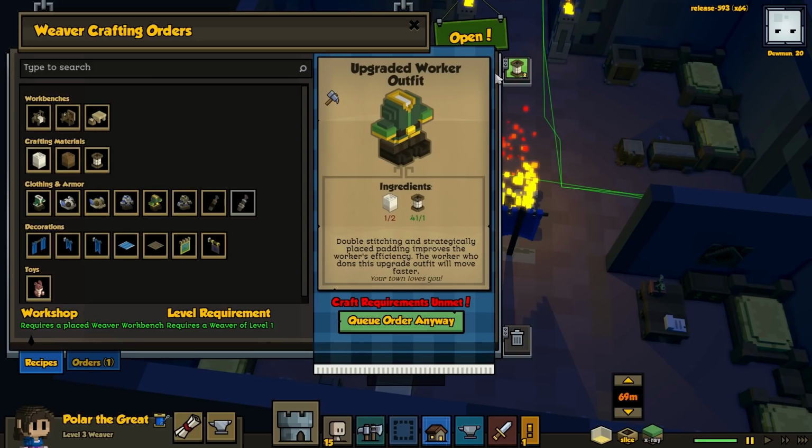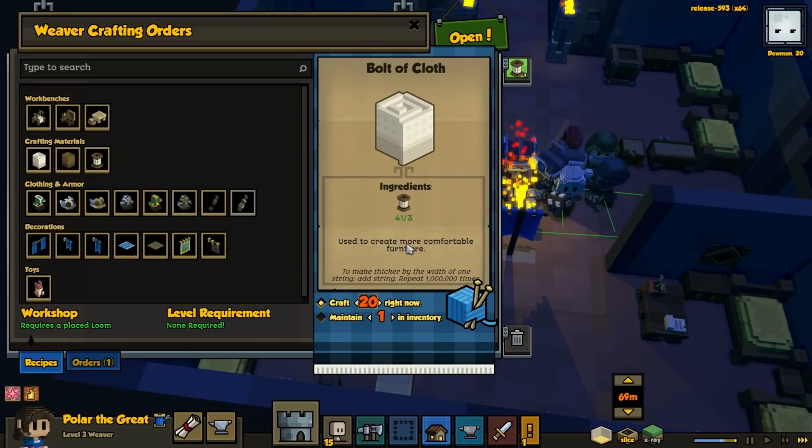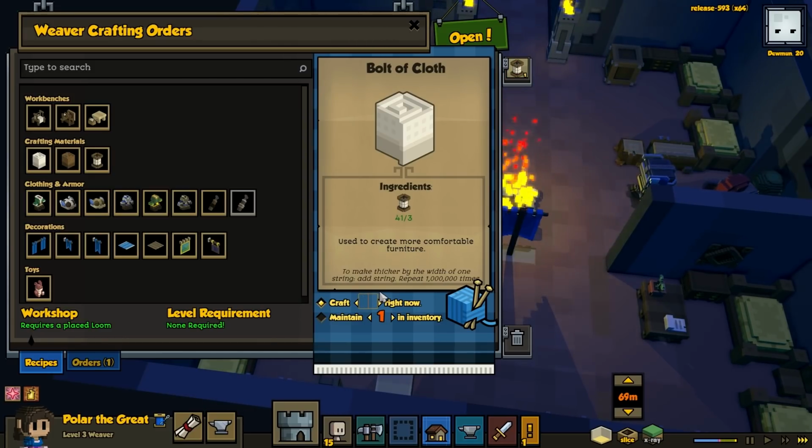Oh, I think I was making them because I wanted to make a bunch of upgraded worker outfits to increase everyone's speed. Yeah, that does sound like a good idea. So that's what I'm going to do. We'll make 20 of these bolts of cloth. There we are. Oh, yeah, another thing. Someone commented, but sorry, I didn't put your comment down for some reason.